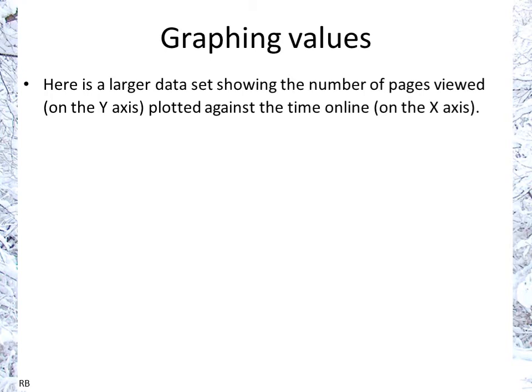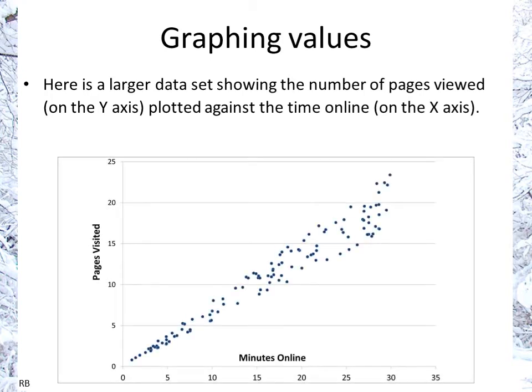Now, a larger data set could look something like this. And there you see, as you can expect, that positive relationship. The more minutes you're online, the more pages you'd visit. And of course, based on the number of observations, you'll notice also that as the number of minutes grows, the variation in potential page visits also changes. Now showing a trend line, that's how you establish, in this case, a visual best fit.